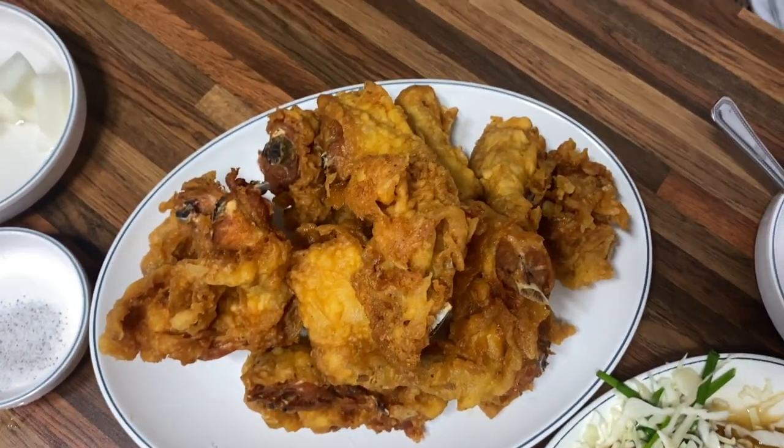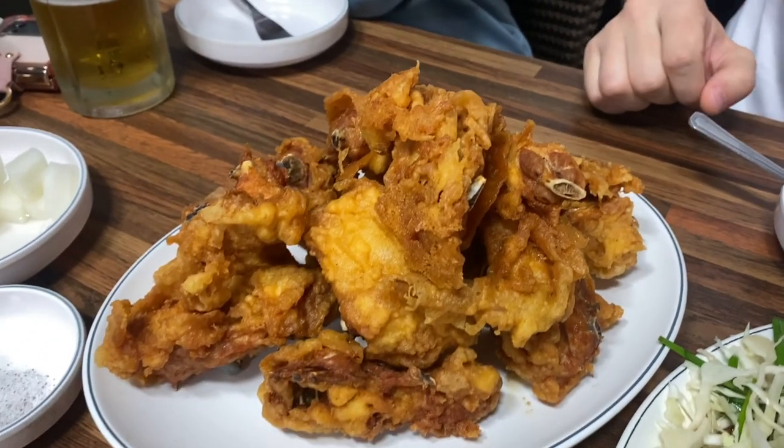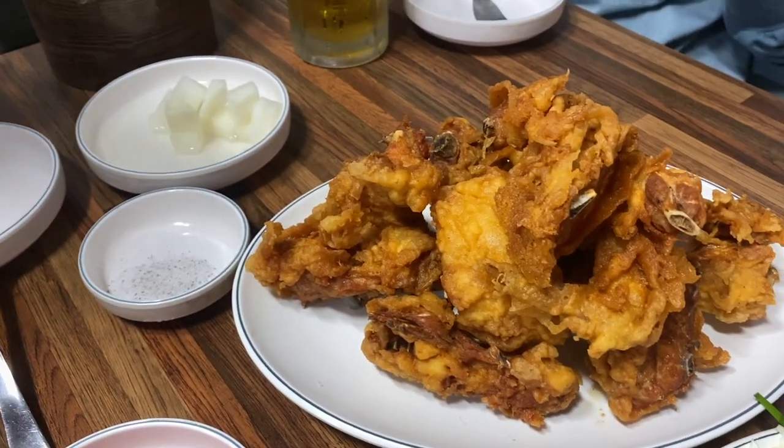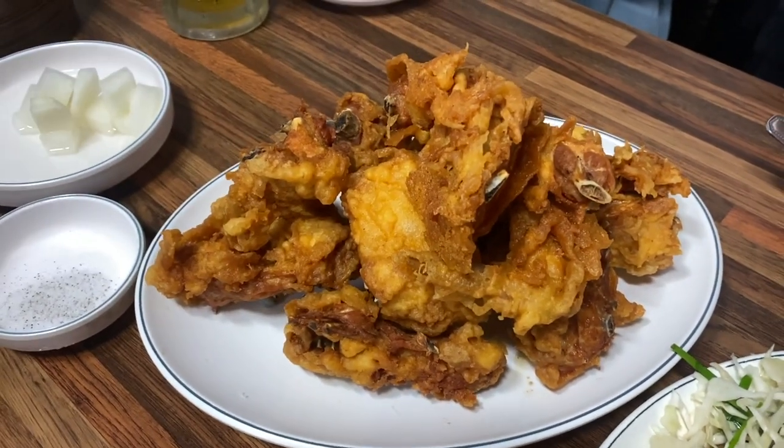Okay, I do have to warn you. It's crazy hot. It's like the surface of the sun. Okay. I will take it easy. Yeah. And check out how crispy it is. Oh my god. Wow, the steam. It's crispy. This is like ASMR. Like how nice and crispy it is.